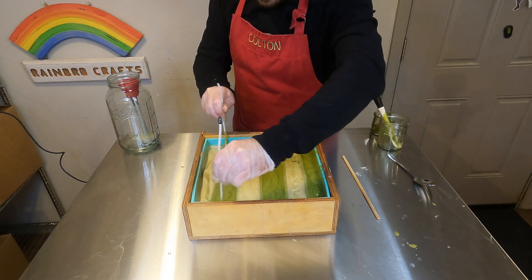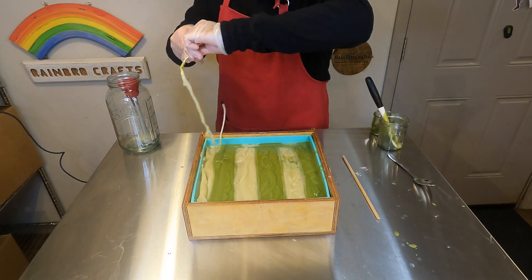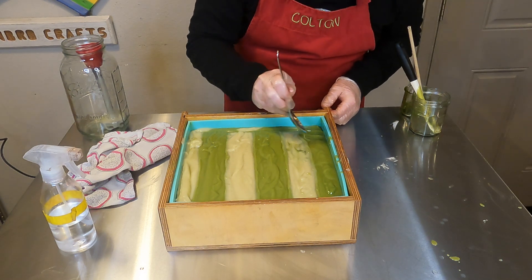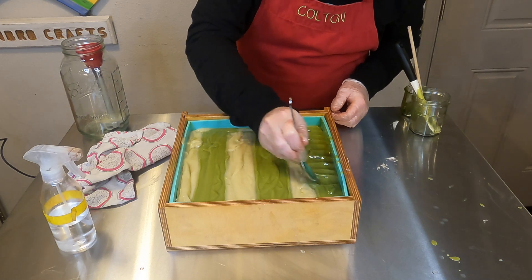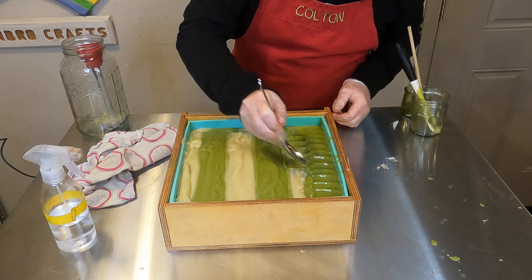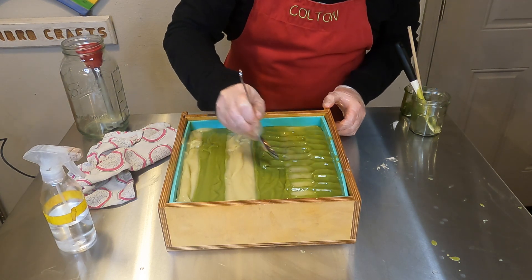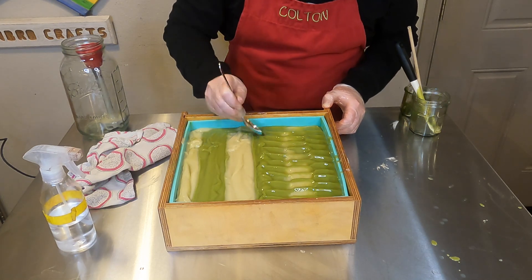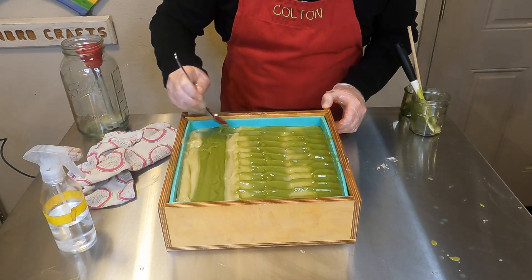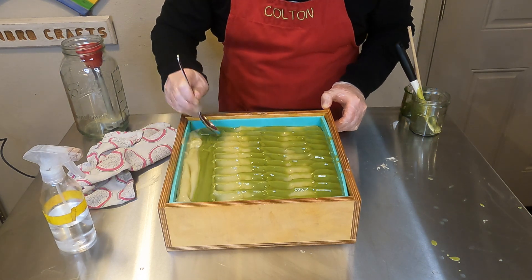This is where the soap batter accelerating a little bit kind of hindered my design, because you could actually feel the tension between the two colors. The uncolored soap base was setting up quicker than the colored soap base, which was kind of interesting. Then I wanted to do, in the theme of Creature from the Black Lagoon, sea monster, Nessie vibes — some scales. Using my soap spoon and doing very low spoon swoops to do an overlapping scale design. I think this worked out really well, especially once the white uncolored soap base turns into that nice tan color. It's going to look very Creature from the Depths.